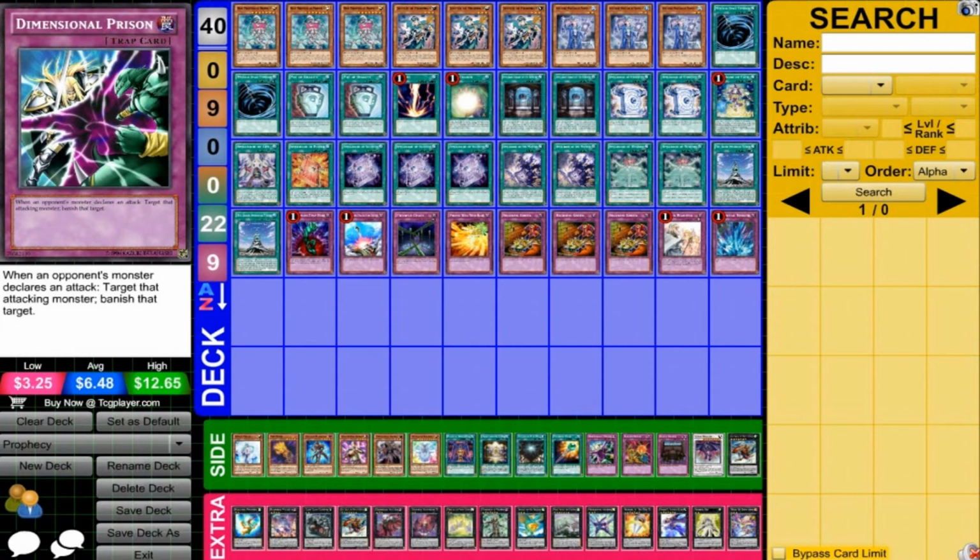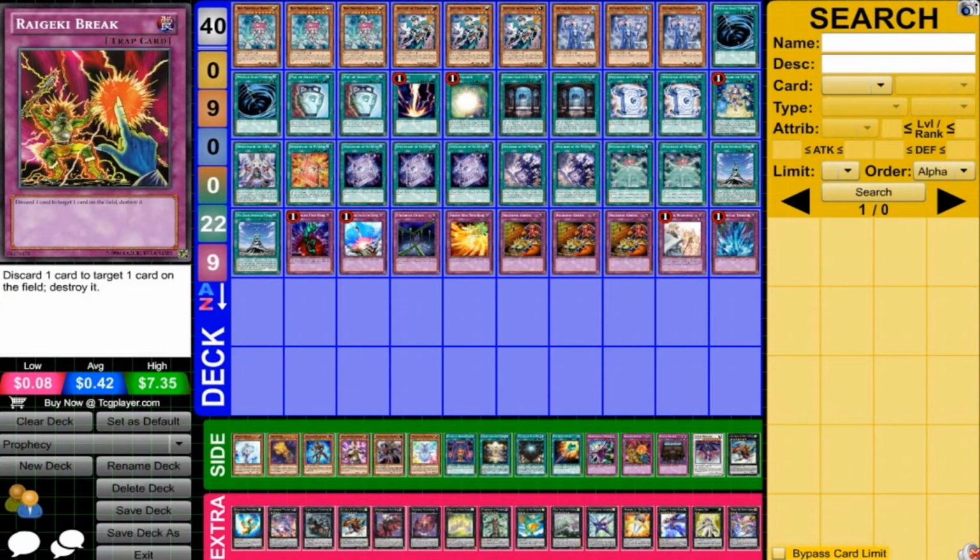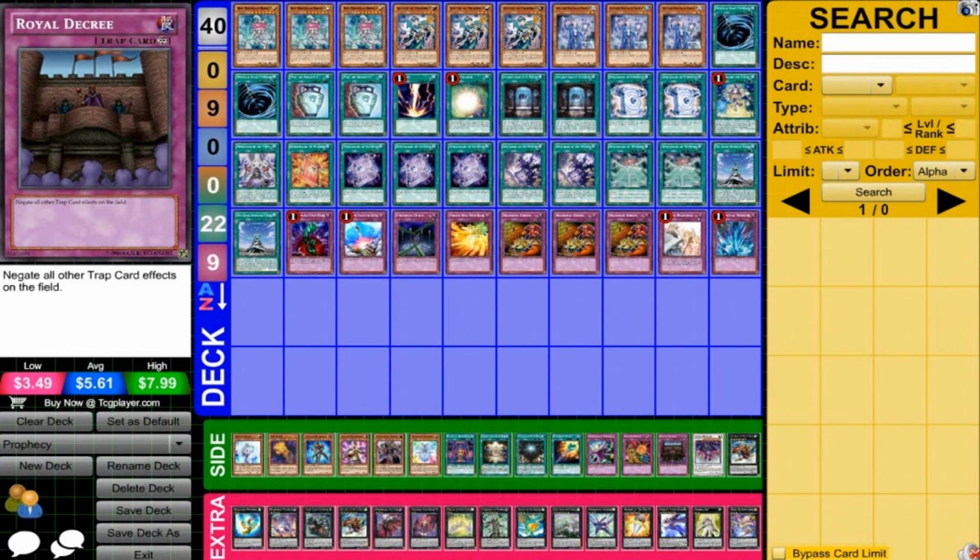Like Dimensional Prison can be powerful. I'd say to run Phoenix Wing Wind Blast instead. But also Raigeki Break you can run instead of Phoenix Wing just to destroy things. I feel like bouncing is more powerful these days, though. Royal Decree trap stun, probably more trap stun if you want to go for the power. It depends on what your deck's trying to do. If you're full on spells to try to support the deck, then you can easily run Royal Decree. So it's up to you.